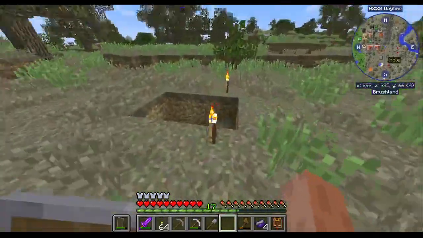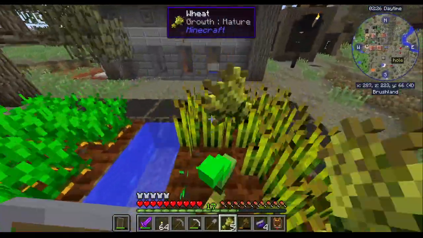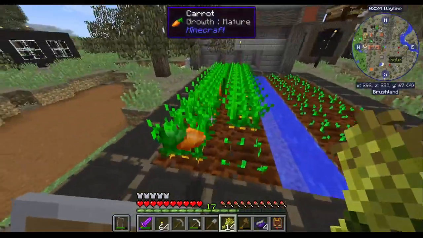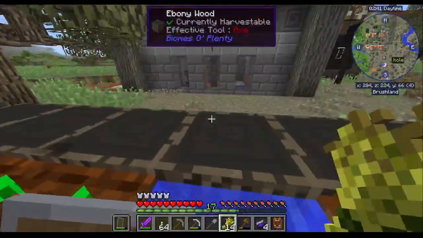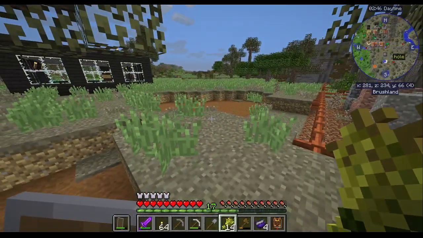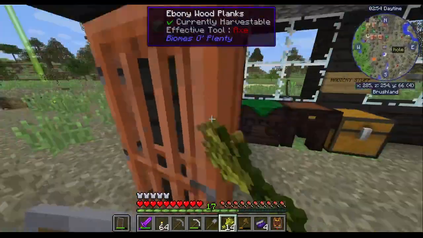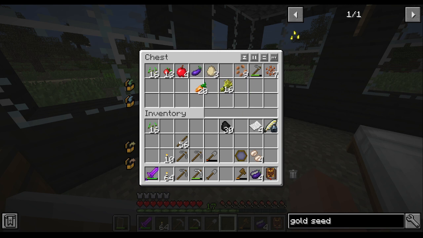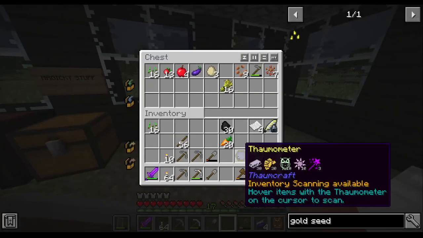I could steal some of this stuff here. You know, I might. Thanks. Thanks for all the wheat. And the carrots. Yes. I actually don't like pillaging towns in this game. I don't know why. It just makes me feel bad. I'm just not good at it. I'm gonna bake these carrots though. Can you bake carrots? Nope, I guess not. I guess you just eat them.